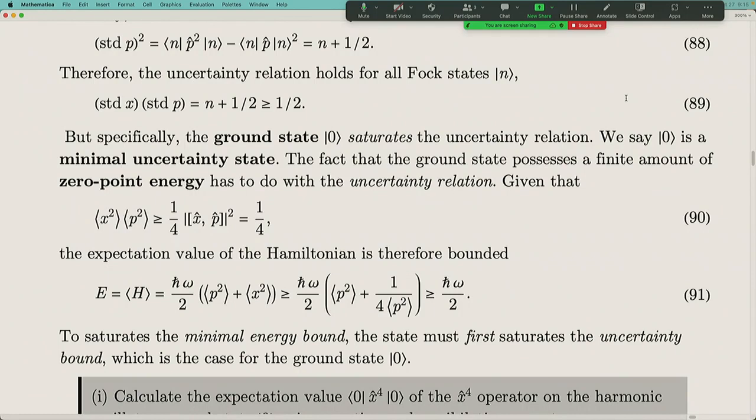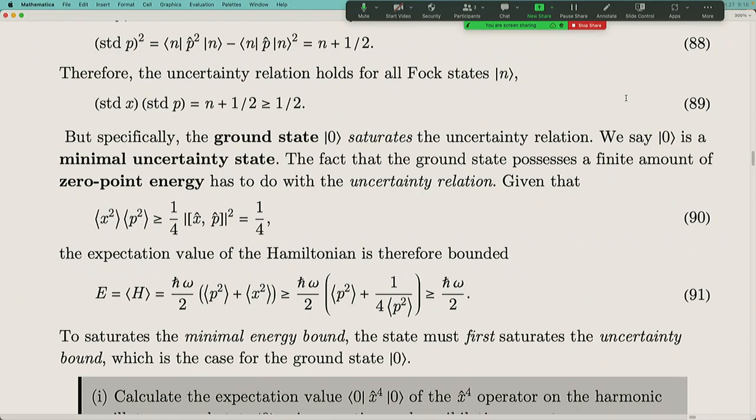So there's this balance between momentum and position, and eventually the ground state is the minimum energy state, which has the least amount of fluctuation in both position and momentum, but still there is an unremovable fluctuation there, and that corresponds to the 0-point energy or the minimum energy, or the uncertainty relation basically gives this.